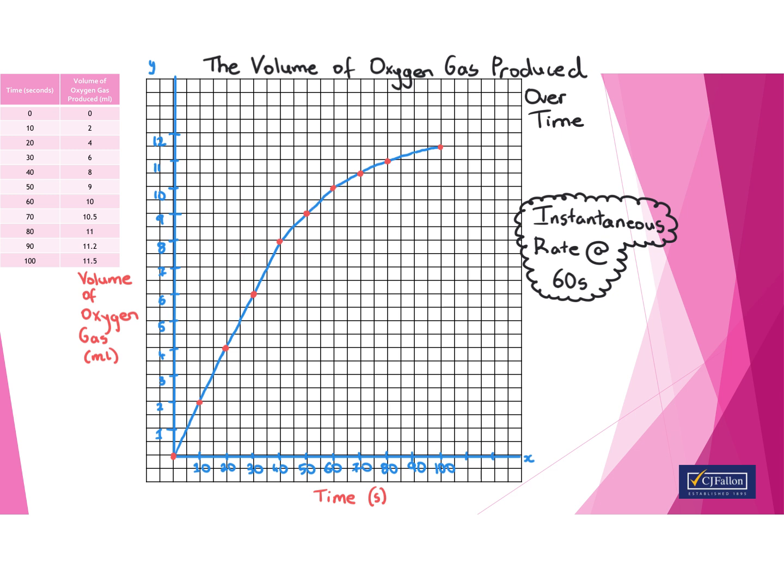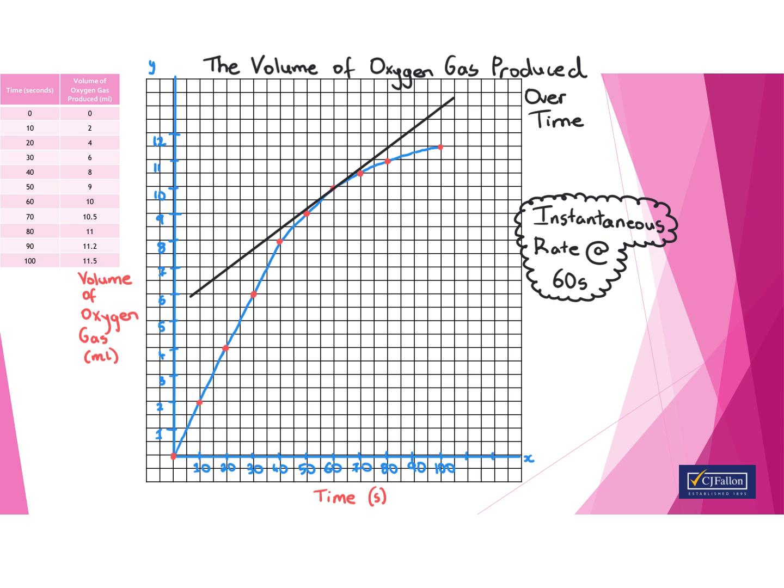Remember, a tangent is a straight line that touches a curve at a single point without crossing through it. Therefore, when drawing the tangent, it's important that you use a ruler. All I've done here is place the ruler directly on the point in the graph at 60 seconds. I've then drawn a line that only passes through the graph at that particular point and doesn't hit the graph at any other point. Step 4 in calculating the instantaneous rate is choosing 2 points on the tangent.